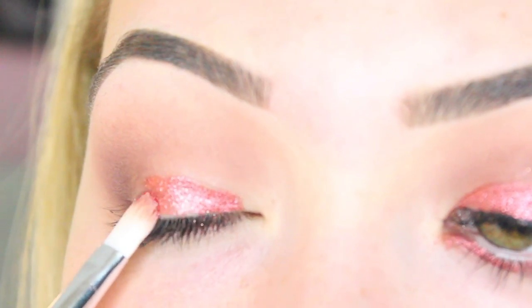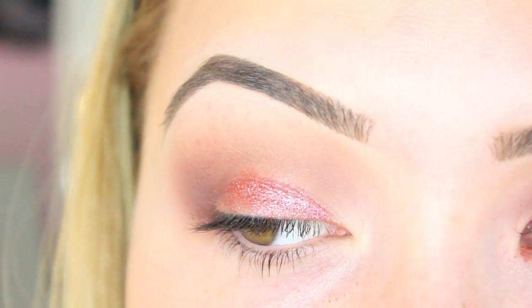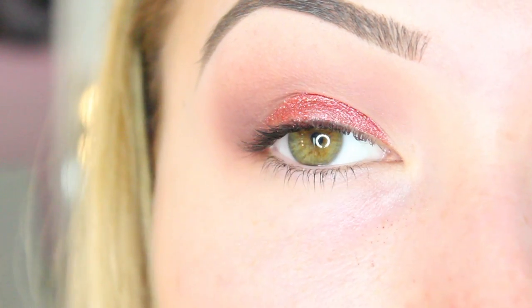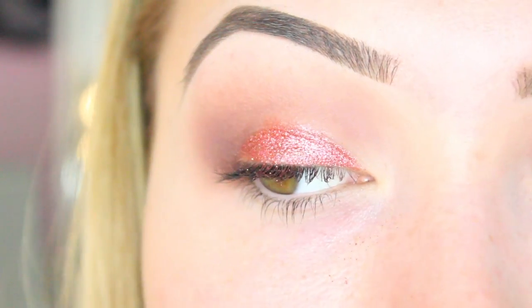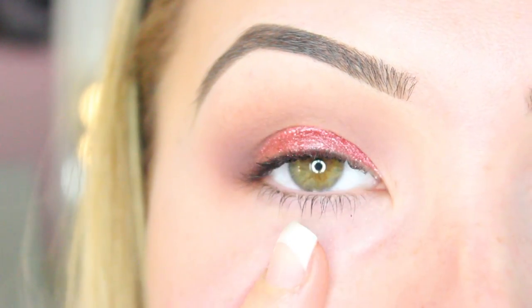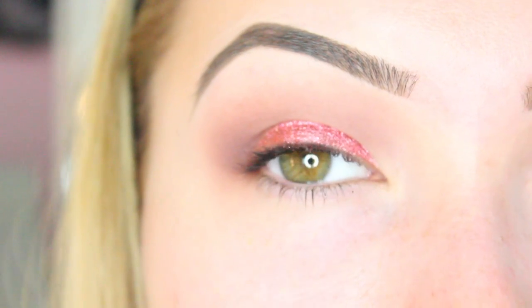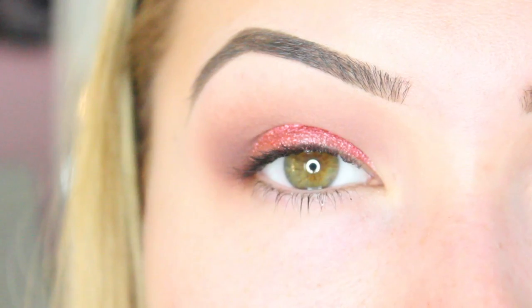I'm tapping a little bit of pigment into the lid and packing on the colour with a flat shader brush. Make sure you pat them on and don't swipe, because swiping will get messy and take a lot of the pigment off. When working with any pigment I really suggest doing your foundation after, because a lot of the pigment falls out as it's a loose eyeshadow — you can wipe off your face and then apply your foundation. I think this pigment number four is perfect for the trends right now, as everybody's been loving this burgundy red colour.